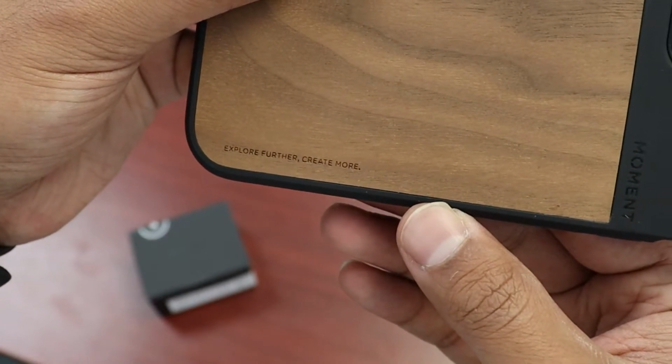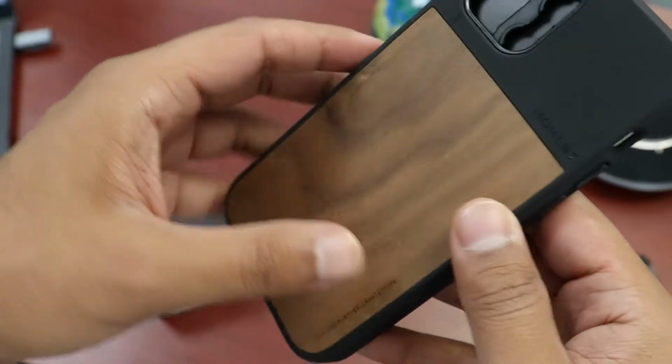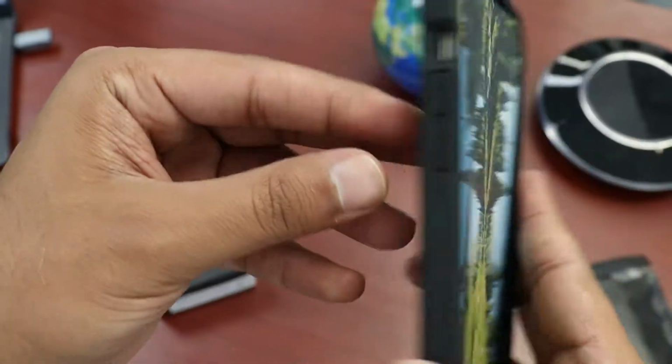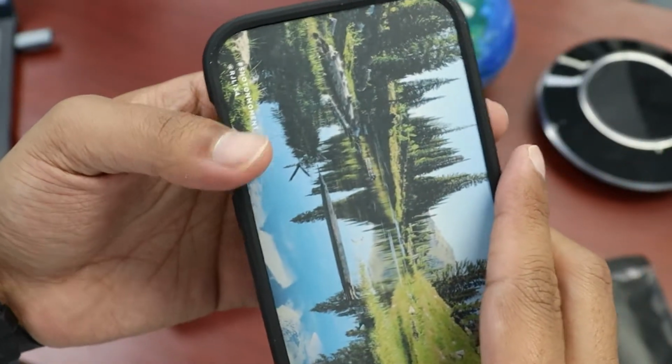Yeah, it just says there, explore further, create more. So Moment is pretty good with their branding, as you can see. Small little things, little details, which is pretty nice.